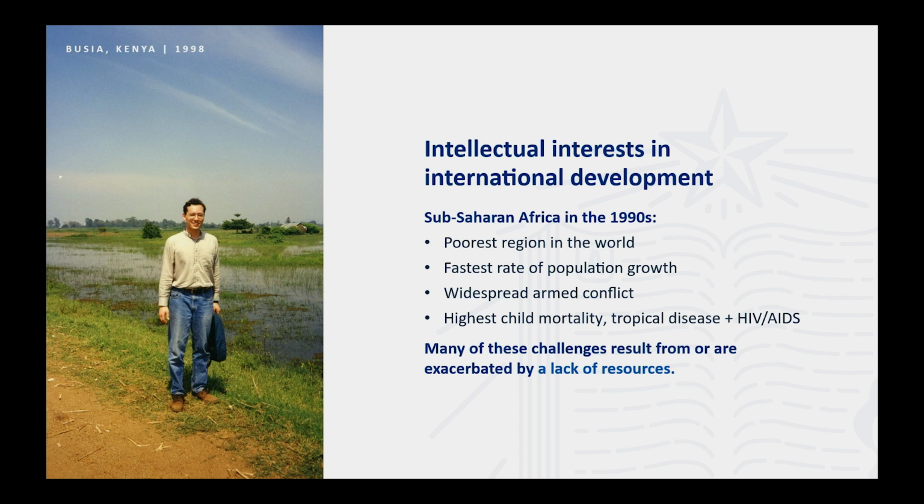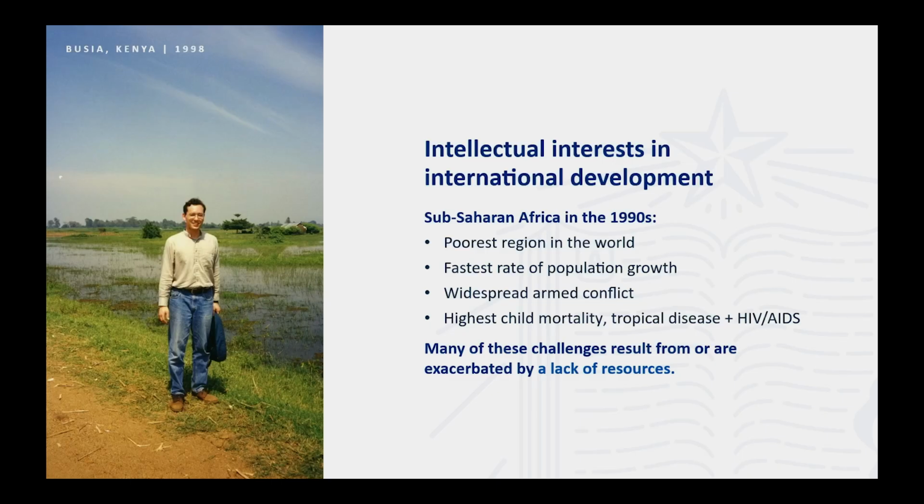I started graduate school in the mid-90s and was very focused from the start on issues of global inequality. Even from a younger age, I was focused on that issue, interested in international development, and early on decided to focus my work on the sub-Saharan Africa region. The reason was that then, in the mid-90s, and still today, sub-Saharan Africa is the world's poorest region by far. It's the region with the lowest living standards, the fastest population growth, lots of political violence, armed conflict, and also the worst disease burden.